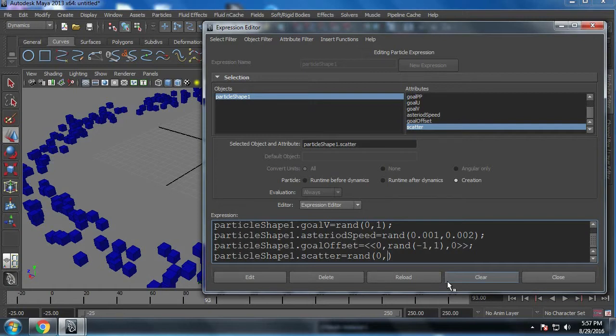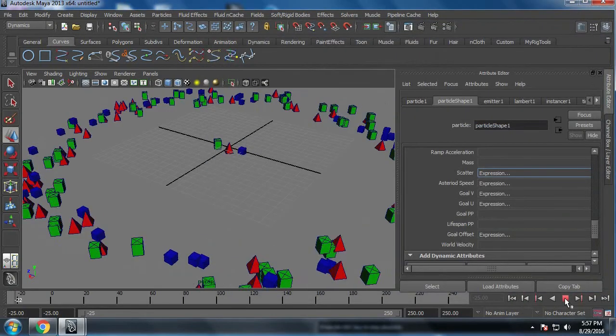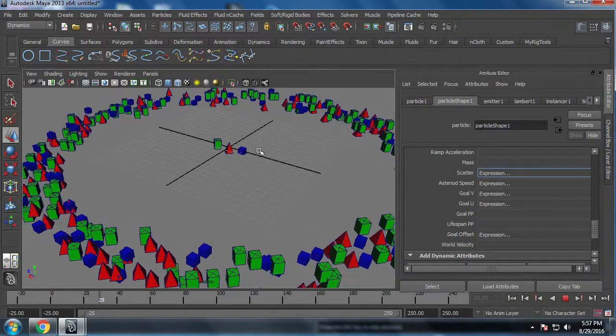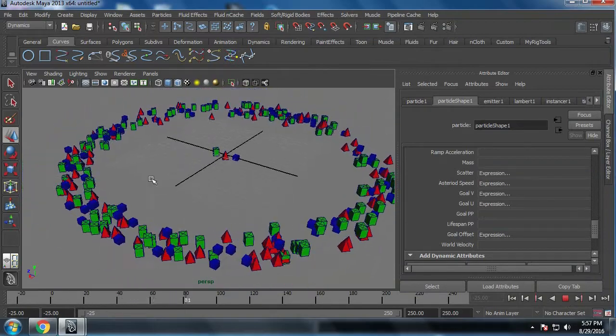If I generally pick 2, the last object will not be considered in the scatter. So I always add a number to the existing number of objects there. So I just choose 0 to 3 and then I hit play, and you see that 3 objects are scattered along this.